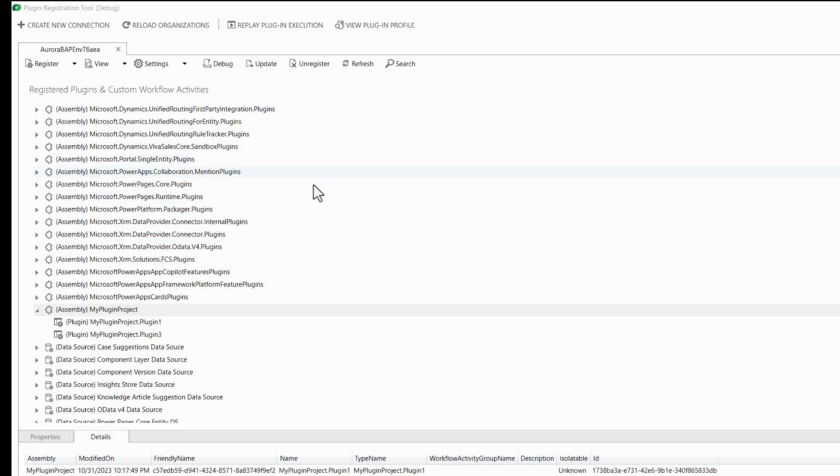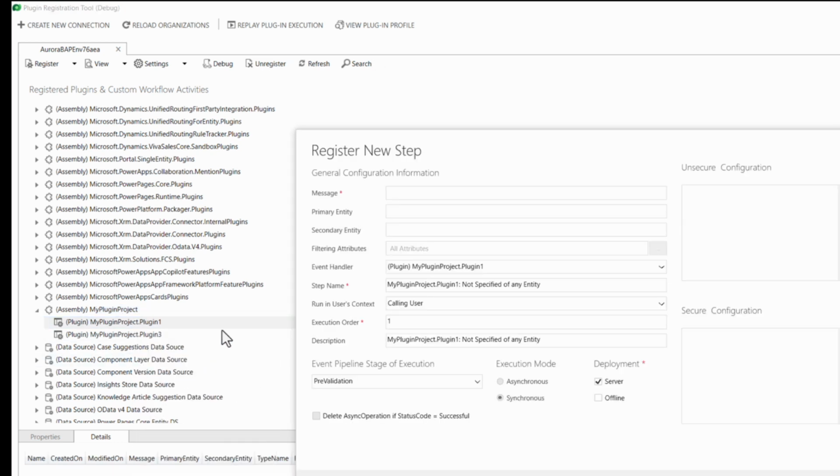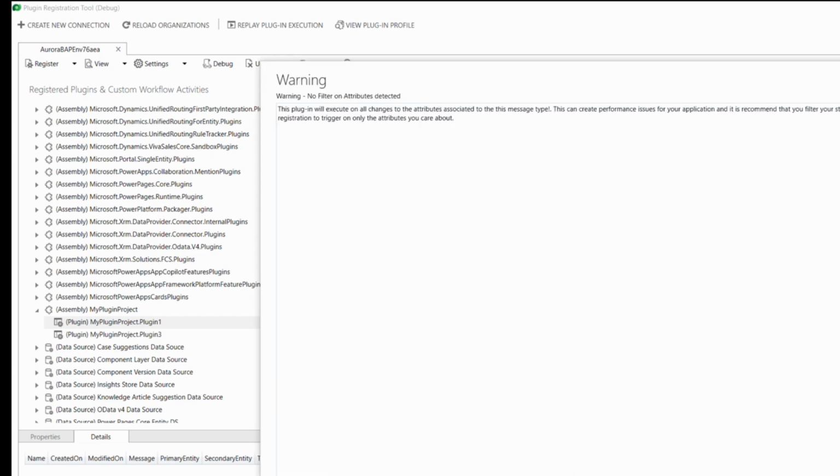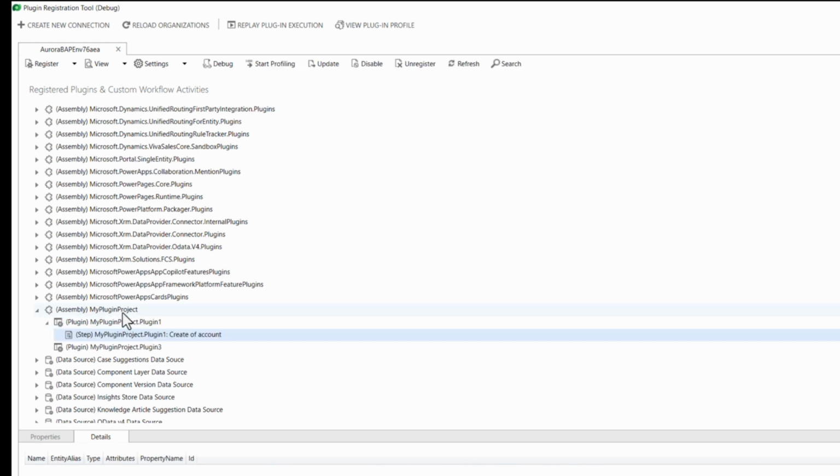Let's see the last scenario, where you bring an existing assembly into a package. For that, I have registered one plugin assembly, and there are two plugins registered. Let me go ahead and create a step on one of those plugins. Now, how can you bring this assembly in as part of the plugin package?